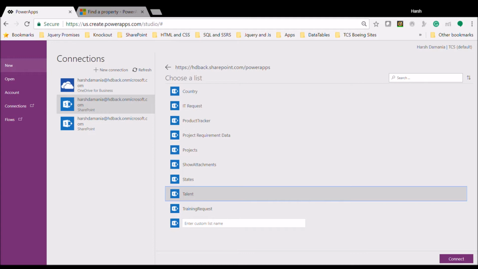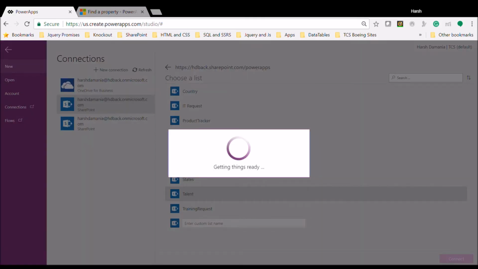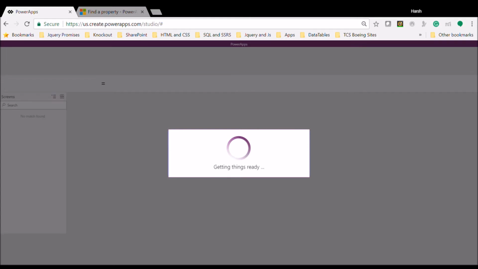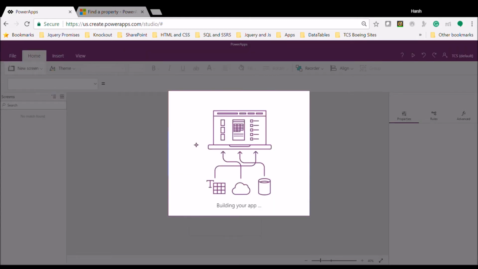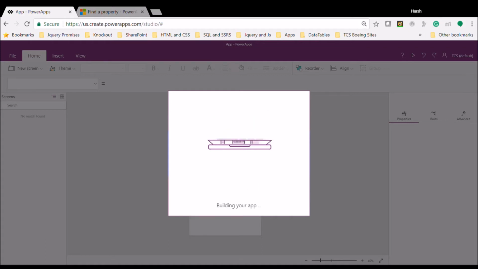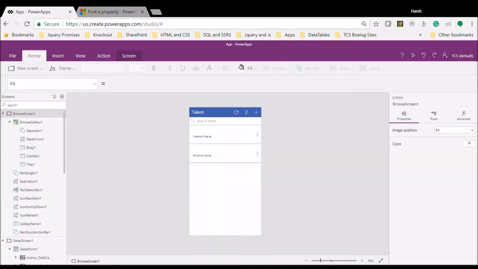Like a document library, you cannot see it here, right? So you can just enter the name of the document library here, connect. So now we are getting connected, and now it is basically preparing the out of the box forms for us. So it's building the app, and within 30 seconds everything gets created. All your CRUD operations, add, update, delete, your view form, everything gets created. So the user does not have to worry. User can directly access it from a mobile app. So here's the great advantage of Power Apps. Okay, so now this is ready.